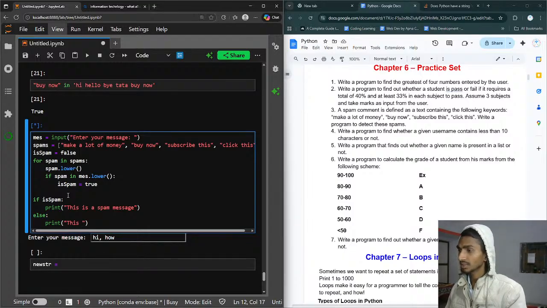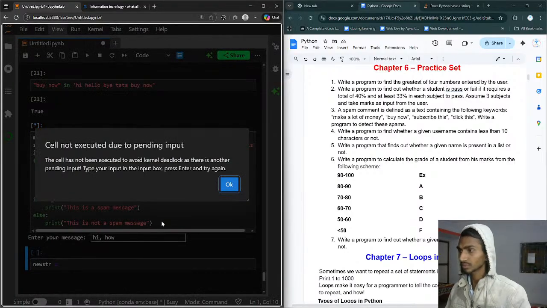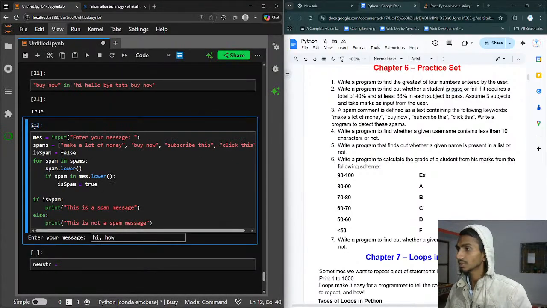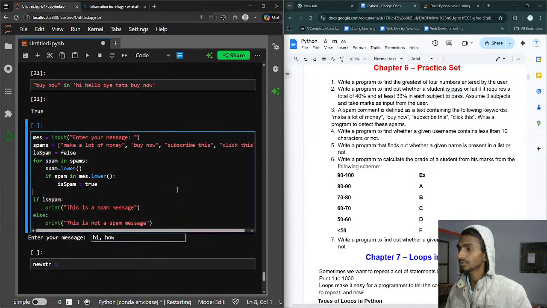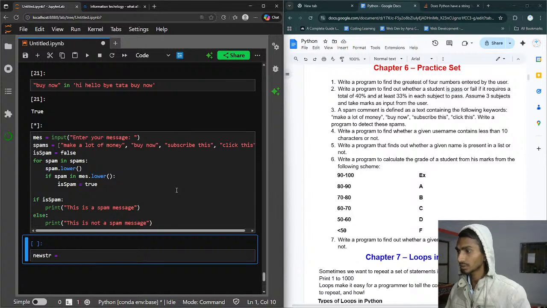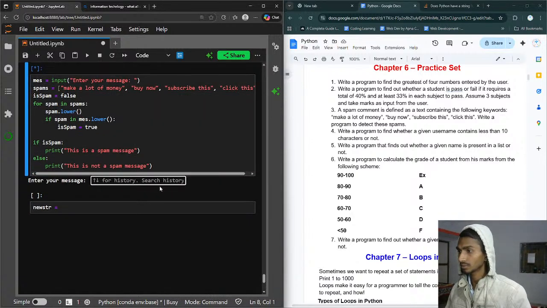This is not a spam message. What is this? Okay, kernel, restart the kernel, enter it. Wow. Hi, make a lot of money.